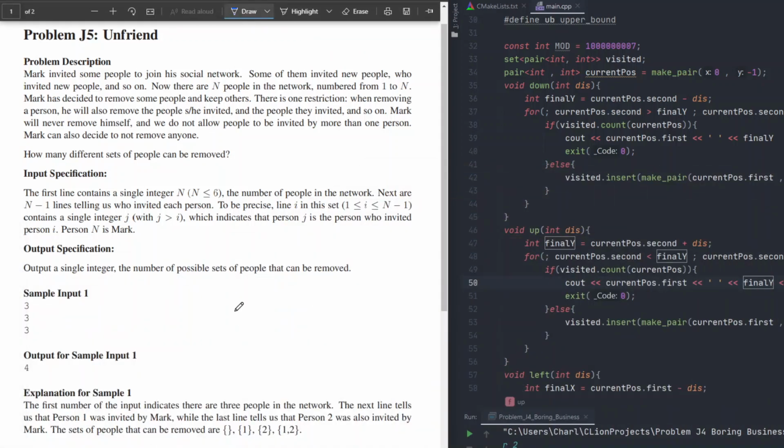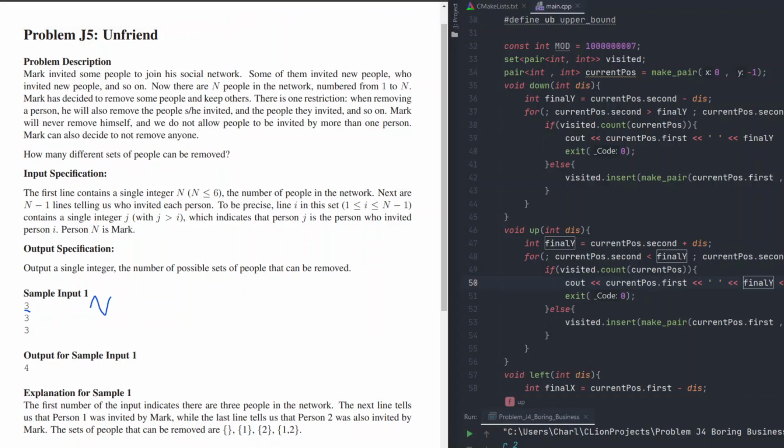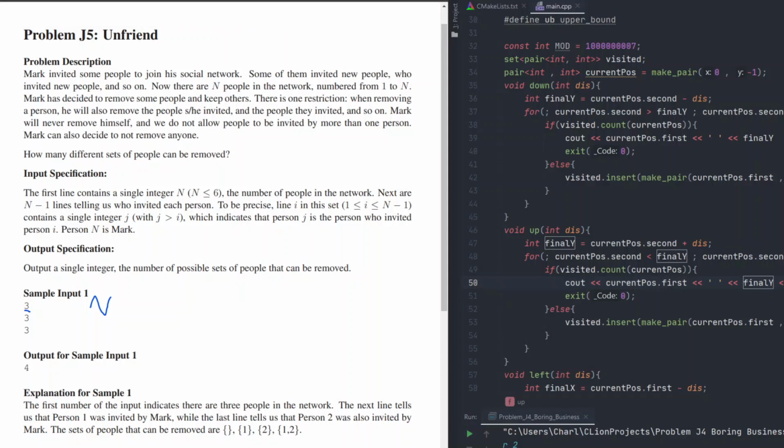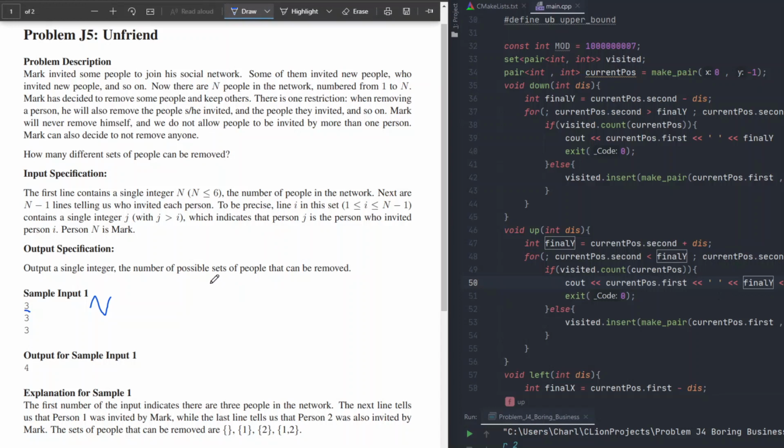So basically, the first one is N. So basically, I have 3 people.